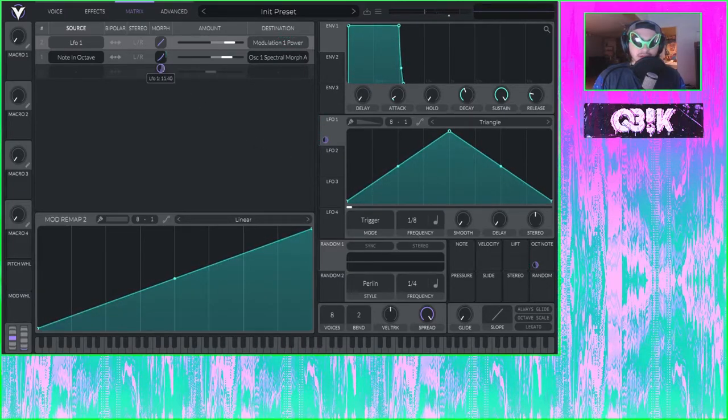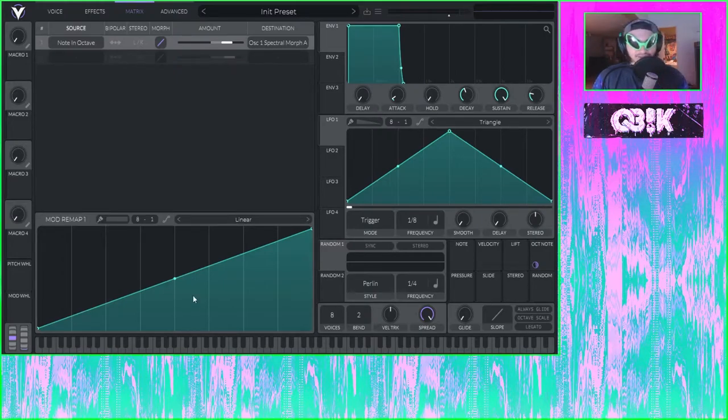And so that's something to experiment with. But yeah, so that's the basics of the mod matrix. But the main reason I wanted to break down the mod matrix is because there's the ability to mod remap in a more complex way. I don't really understand what exactly mod remap does. Like, I understand what it does personally, but I don't really know how to explain it.